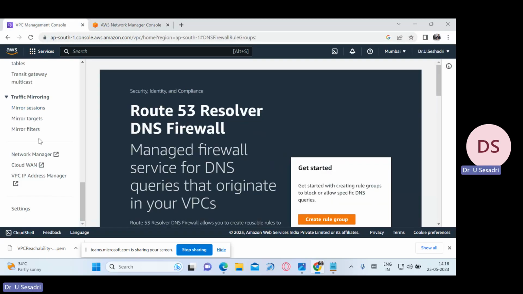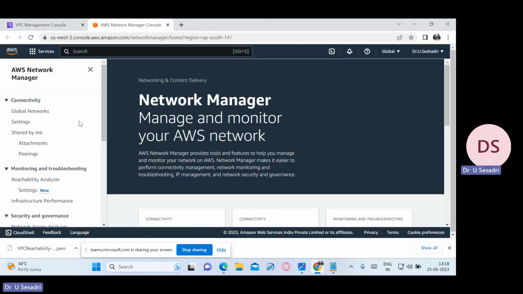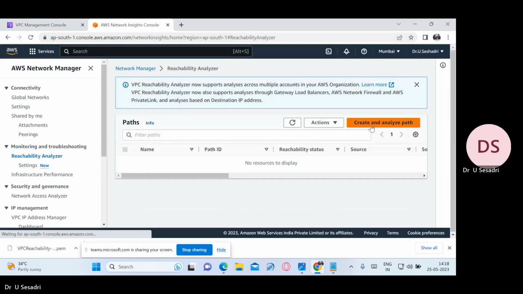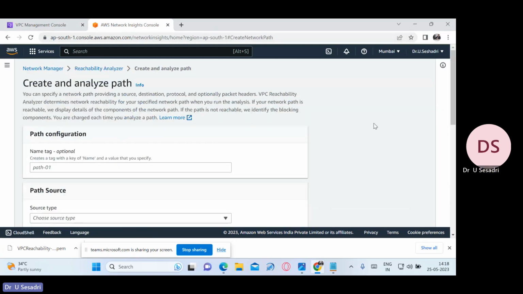Yes. Here in Network Manager, click on this. Here in Network Manager, the Reachability Analyzer option is there. We can click on Reachability Analyzer. Here, create a Reachability Analyzer path.